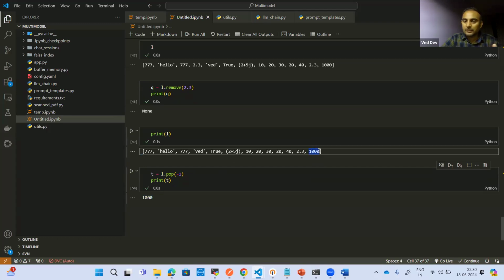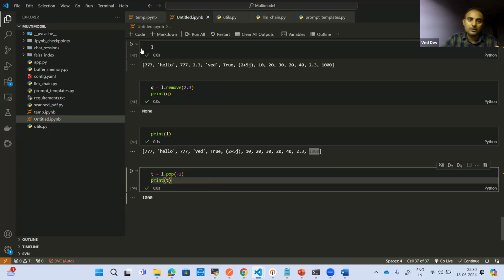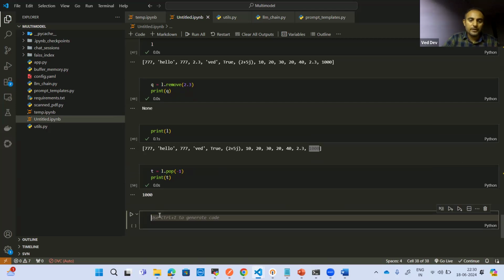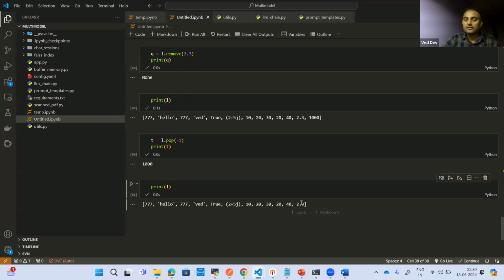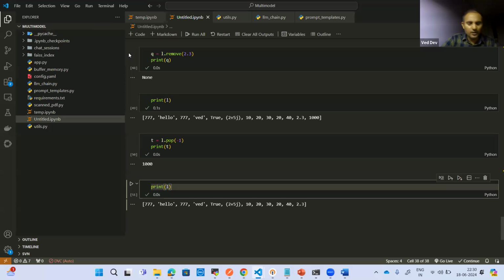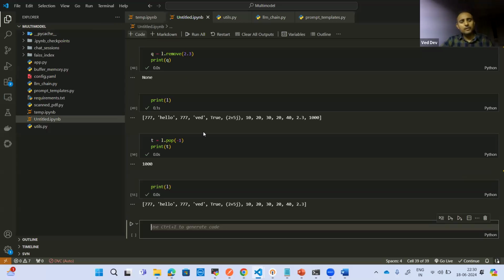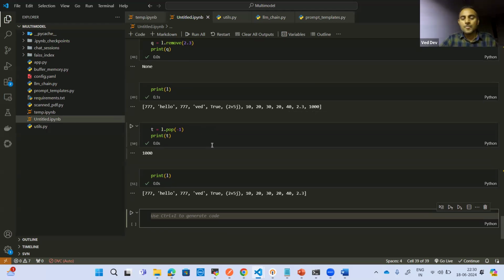The value at index -1 is 1000. Now let me print the L. See that, 1000 is not available. So that is the difference. Both will do the deletion, but one is not returning anything and one is returning. Okay, so understand it for now. If you're not able to understand it deeply, we'll make it crystal clear when we explain user defined functions.